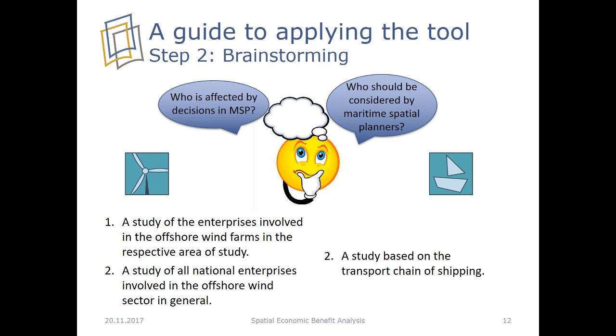Instead, transport chains are used. Shipping relations are looked at as well as hinterland connections. The guiding question is, which goods are transported on which relations by using the ports of the respective region. This approach allows answering the question, who benefits from the existing ports and shipping lines? The approach focuses on the demand instead of the supply side of shipping services. It analyzes the geographical distribution of those industries using the service of shipping in the case study area.